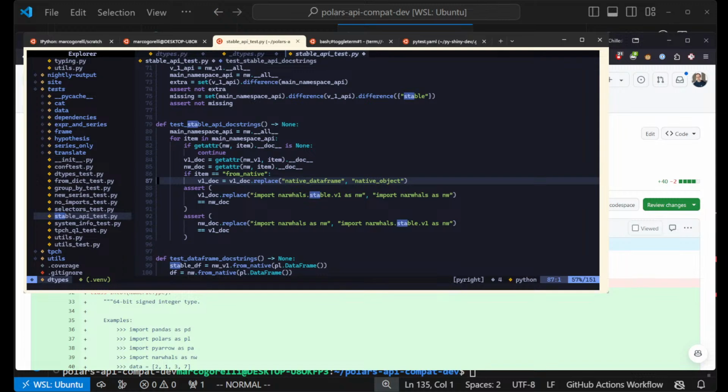Maybe we need to update this test. It could be that either they're the same, or the only difference is that one of them has got stable.v1 and the other one doesn't. So yeah, maybe let's do that.